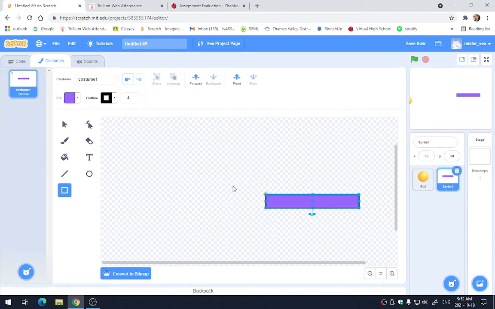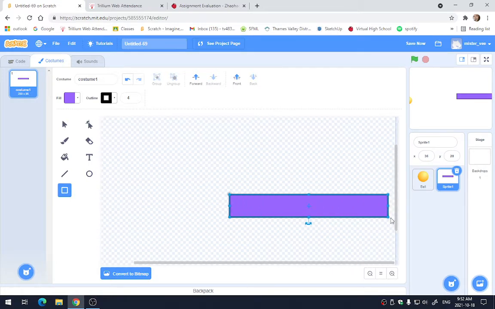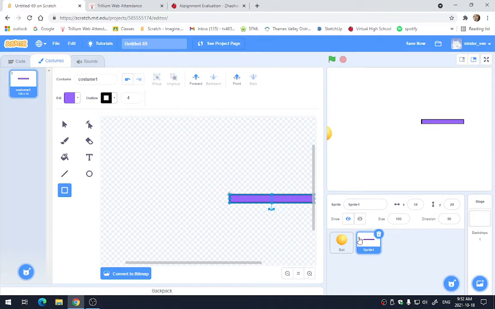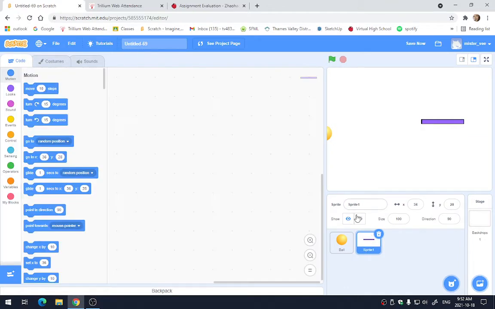Okay, but you could always go back and pick a corner and drag it around or do whatever you want there. That's probably a little bit too big for me. But I do like to have my paddle centered at that little origin of the costume. Let's do that there. Shrink it a little bit in a Y direction too. It's not a bad looking paddle there. You shrink it up a little bit. Okay? So there we go. I'm going to put mine at the bottom of the screen as well. So I'll get out of the costumes. I don't have any code for my paddle yet, but I'm going to go down here and put it right there. Okay?